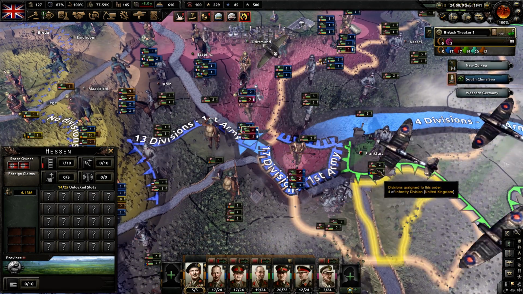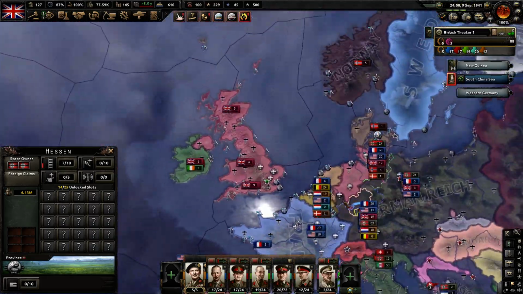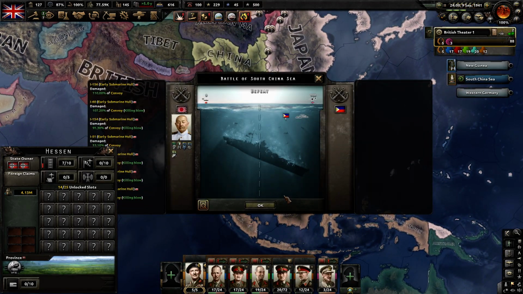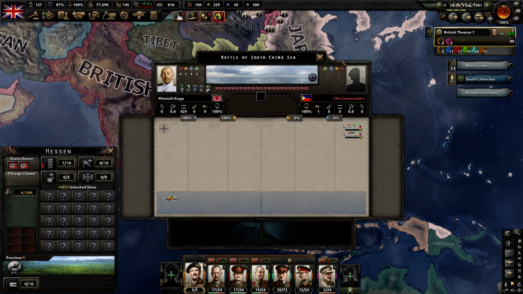Four divisions over here in Frankfurt. Does that mean we can try to stab them there? I don't know. Four Italian submarines sunk there. That's good. How about the Japanese? Well, a convoy lost there. That's not a big deal.